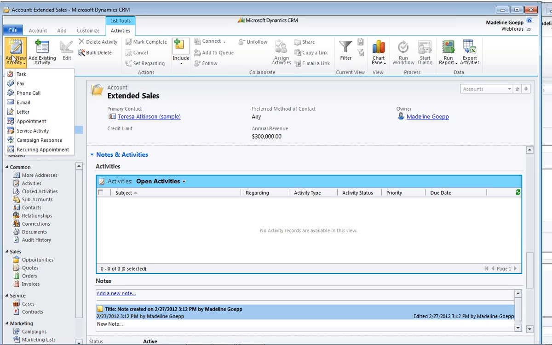If you do use your CRM in Outlook, and you create a task from in here, it will automatically create the task in your Outlook task list. If you create an email, it'll send an email out through Outlook. If you create an appointment, it'll put an appointment on your calendar.